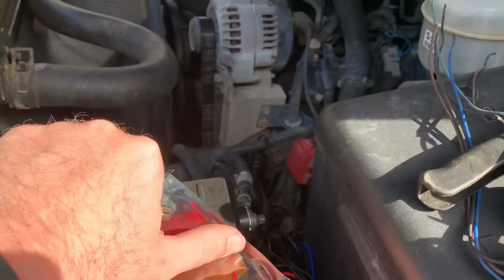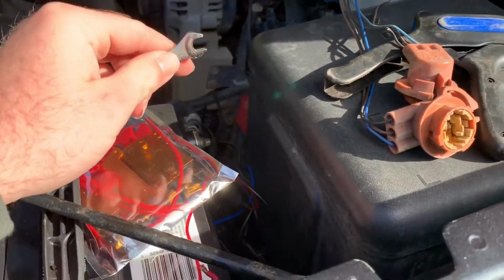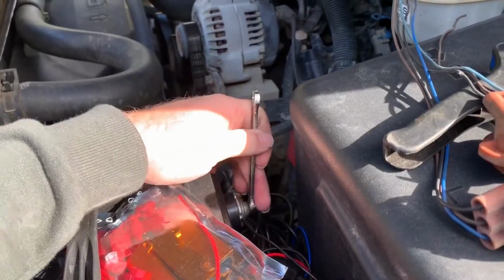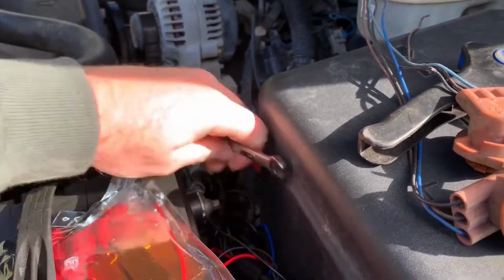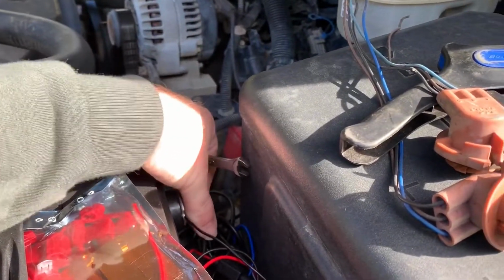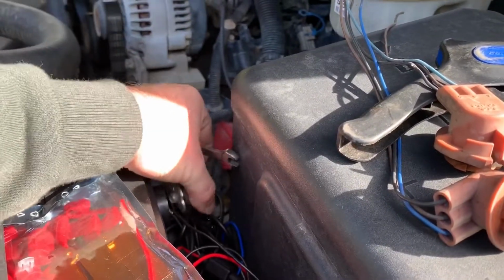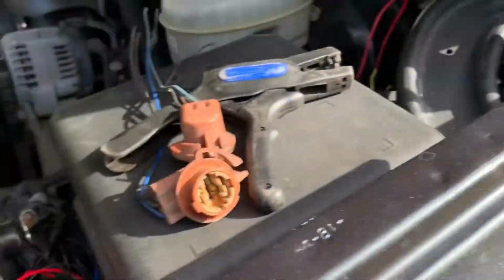But before you do anything with these trucks, and trust me, I've learned the hard way, if you're gonna touch anything electrical, just come in and take the negative side of the battery off. It's going to save you so much hassle. I promise you. I mean, it's that simple.